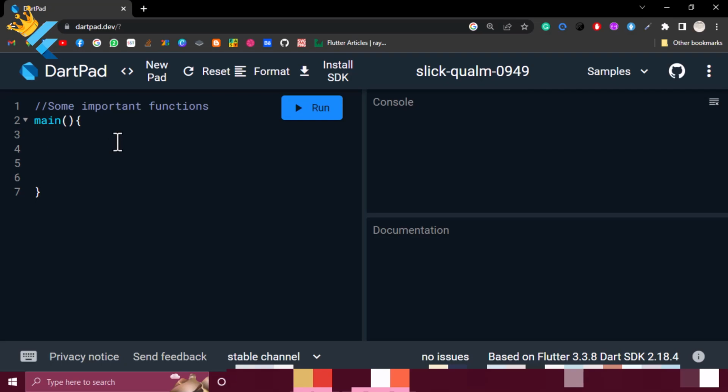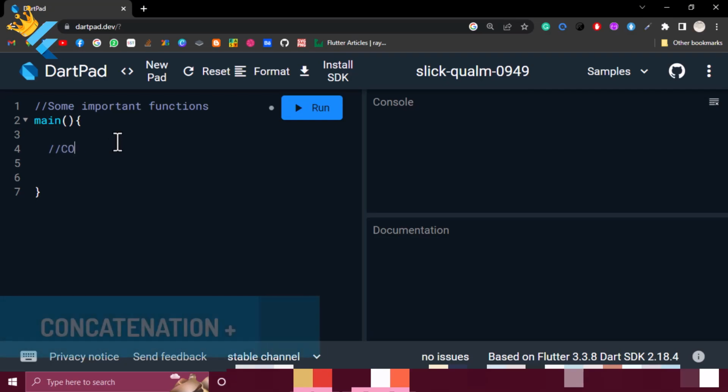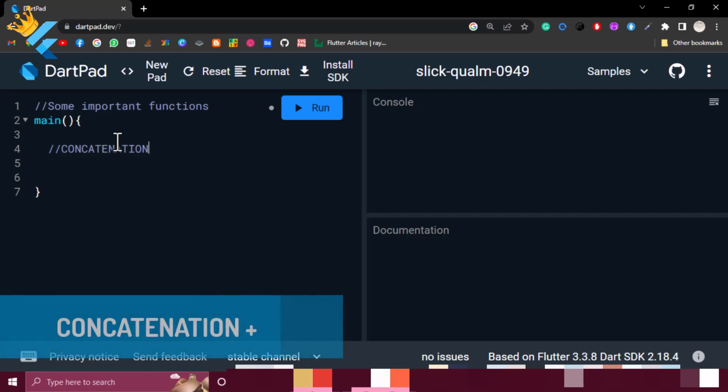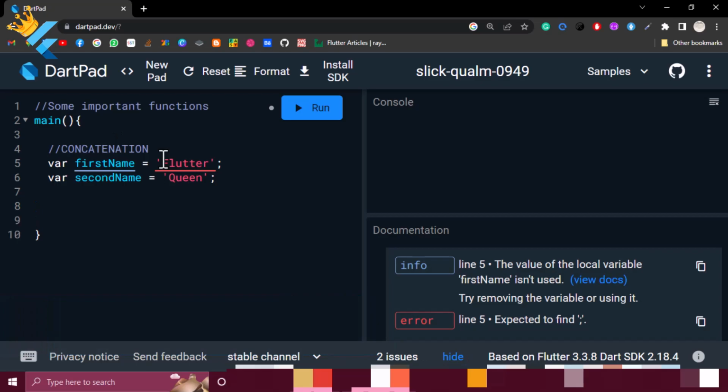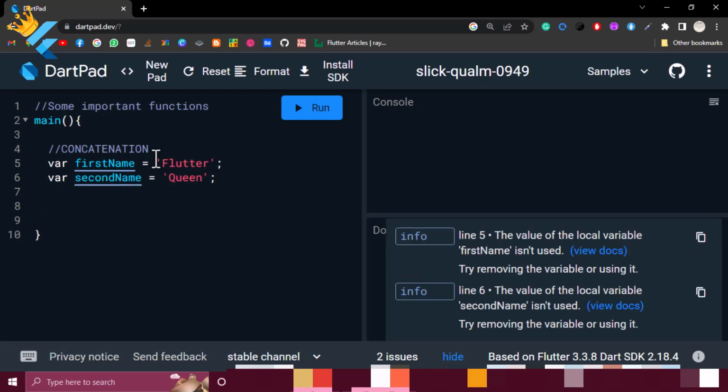So the one important function is concatenation. What is concatenation? Let me show you. First name Flutter and the second name Queen. If I want to print first name, I should write the first name in the print statement and it will print Flutter.